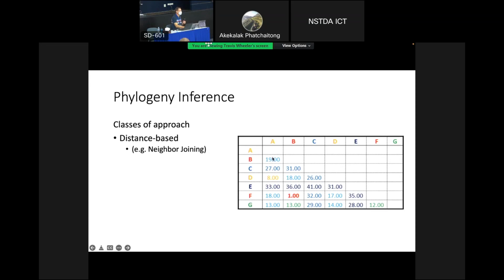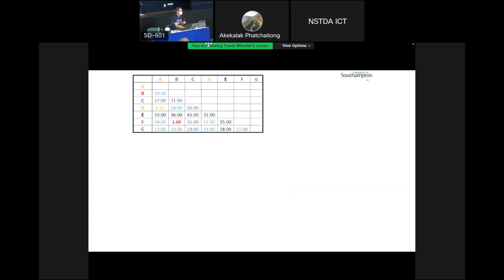So sequence B is 19 away from sequence A, whatever 19 is. That might be number of mutations, or it could be some other scoring metric. And then from that distance matrix, some repeated process of pairing things off will be performed. So you'll get a cluster of 2, and then another, maybe a cluster of 2, and then those 2 might be clustered. So then you have a cluster of 4, and this creates a hierarchy of clusters.